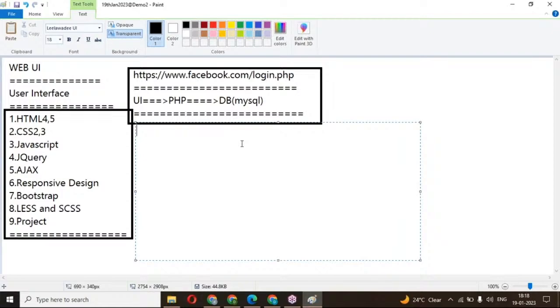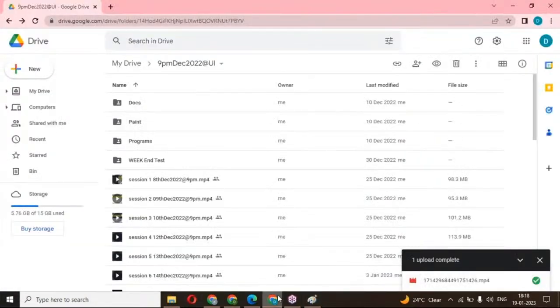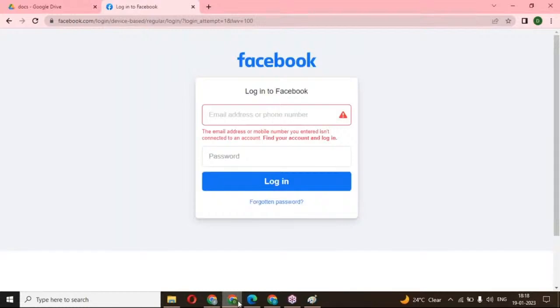Here, this is one UI page. If you check the create account page or a login page, this UI page is interacting with the server page. If I enter a valid username, valid user ID, valid email address, and valid password, then only I can see my inbox page.